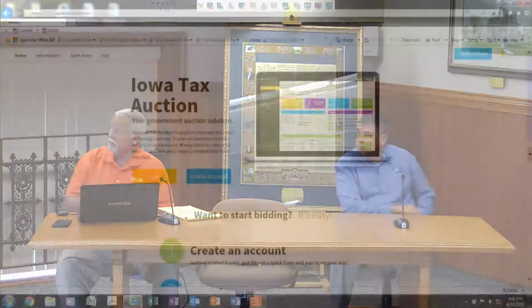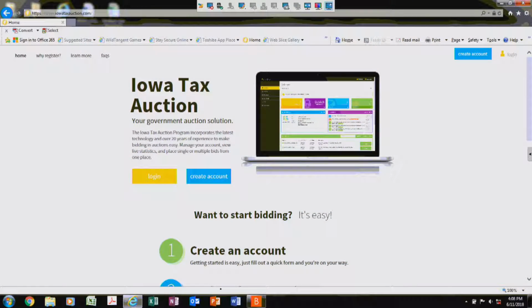I will show you how to register for the site and how to bid on these properties. Please feel free to ask your question whenever you have one, because if you're like me, you'll have a question in your head, and then by the time I'm done, you'll forget what the question was. So please feel free to ask it when you have it. I don't think Mark or I either one care about that. But if you can't see the screen very well, then feel free to move a chair up. And if the back of your head's in the camera, somebody will tell you that, I bet.